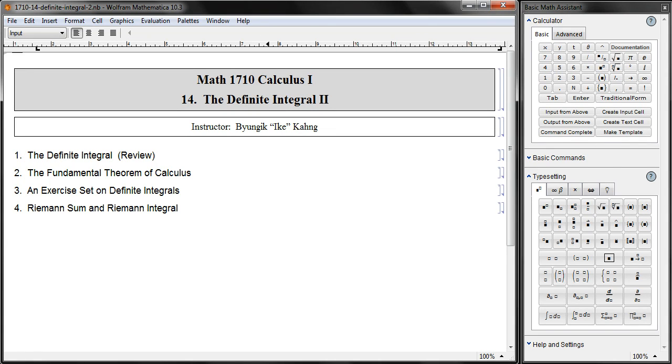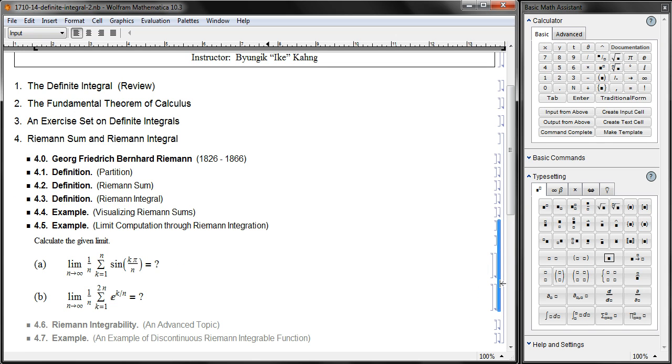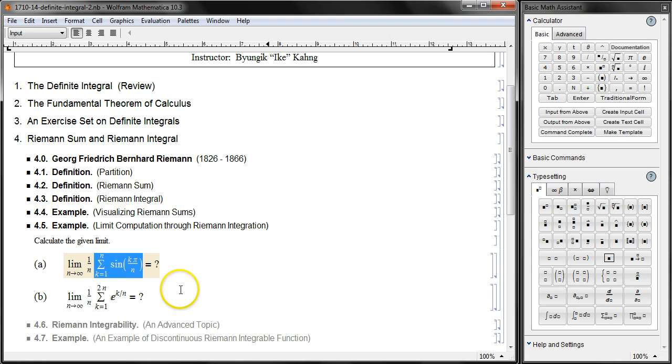So we had been doing some theory part. Let's do some application this time. Let's talk about some limit computation problem, kind of like these. Limits of a certain sum, which is more or less 0 times infinity type limit. 1 over n goes to 0, and this summation goes to infinity. So basically you have infinity times 0.